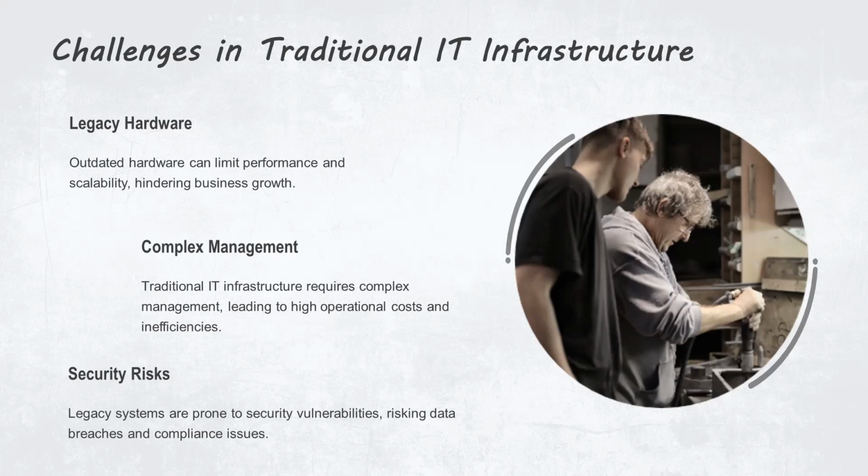The same goes with complex management, right? So traditional IT infrastructure requires complex management, leading to high operational cost and inefficiencies. Inefficiencies in terms of what? Since you have limitations performing the task on a given particular application which is hosted on the hardware, obviously you will not be able to do it. Let me give you an example in the very same manner. You might have noticed there are some legacy mobiles which are running on their old hardware, and you will not be able to update WhatsApp or even Facebook. These are also kinds of applications, right?